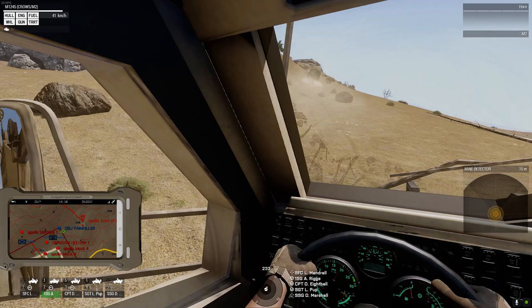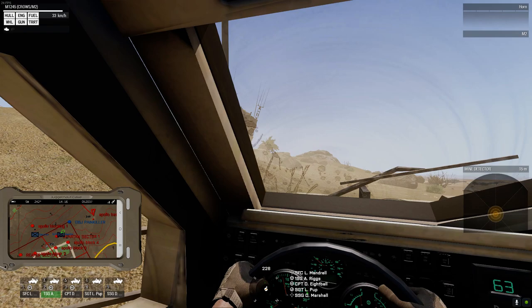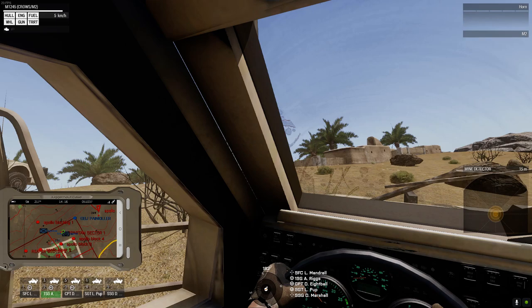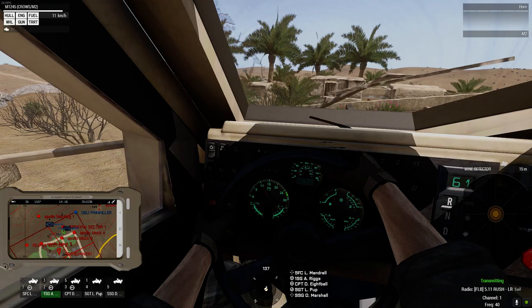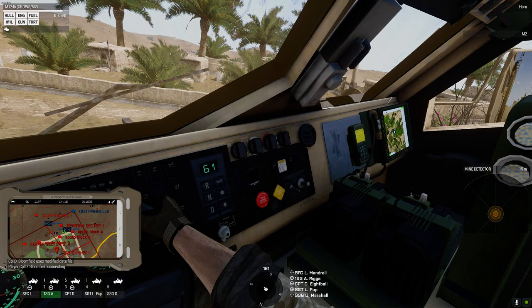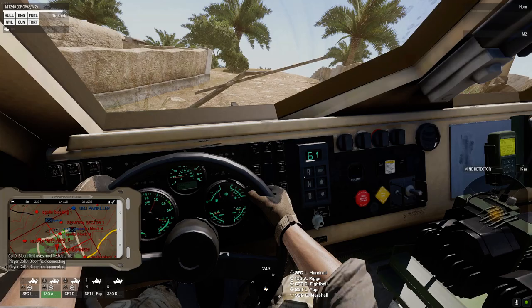Not seeing anything on thermals yet. Follow, move to block 3, I'm pushing to 4. Roger. Gotta find a way into this town. I think southwest is that RPG position. Got my Rhino down? Yeah, I do. Okay.